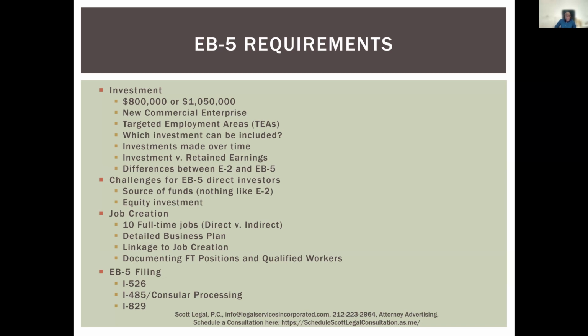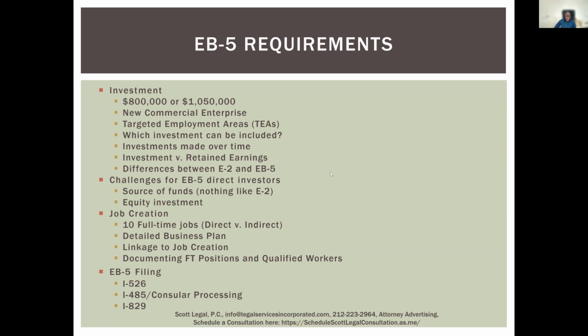So the investment also has to be money that is personally held by the person investing, and not retained earnings for a company. So if you have an E2 company and the E2 company earned $2 million, and then the money was sitting in the account, and then next year you spent it, that wouldn't qualify for EB-5, because that's just money that the company earned, and it's not classified as investment.